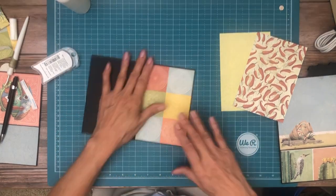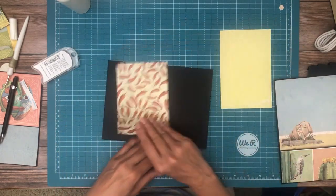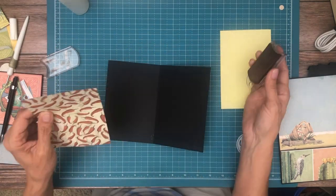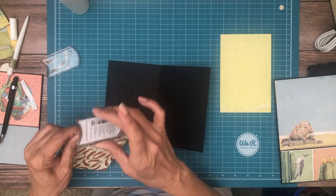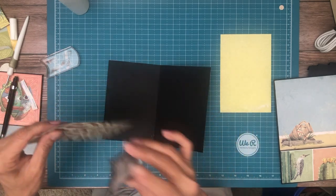Interesting. I'm not sure why that happened, because this one fits perfectly. Okay, so on the inside, we're going to have the chili peppers, and then we're going to do something simple on the other side, because that's where the waterfall is going to be. So it's going to be mostly covered.